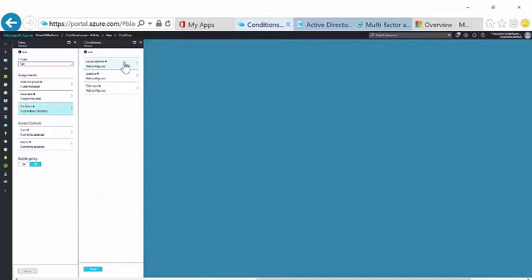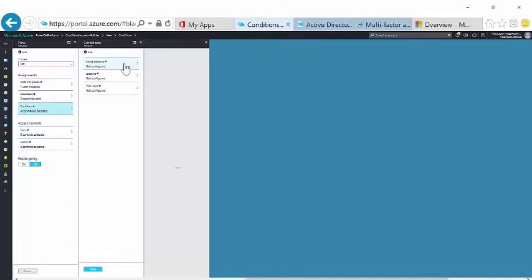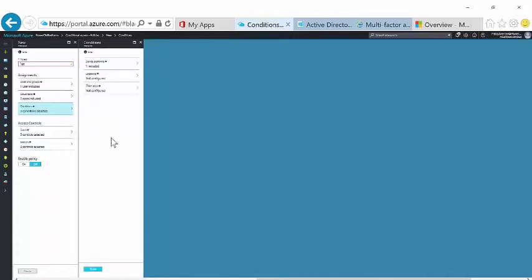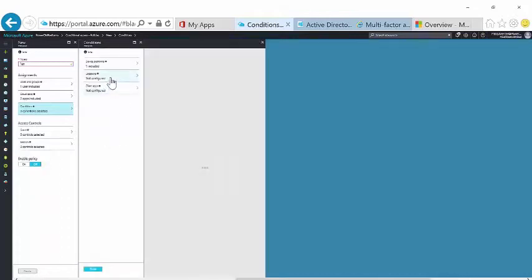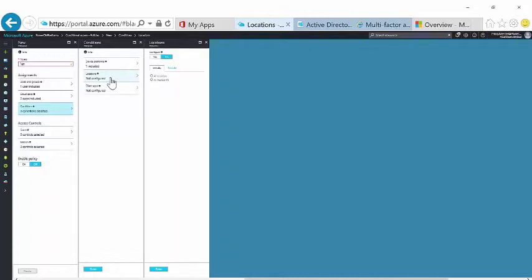So primary conditions, we then started to look at what we talked around now. We've selected the users that we want this to be relevant to, so that's that first metric that we discussed, and then you go through and start to include different types of platforms that you want to include from a device basis. So again, I can say, do I want to actually care about which device for this particular policy? Yes, I'll go, actually, I want to include Windows devices, so primary aspects for that. Or I could choose my Androids, my iOS, if you felt that a certain device type was less secure than others, or for whatever reasons you want to choose a different device basis.